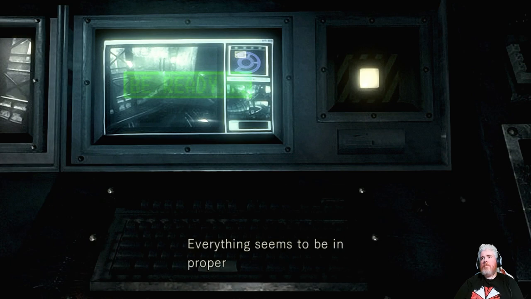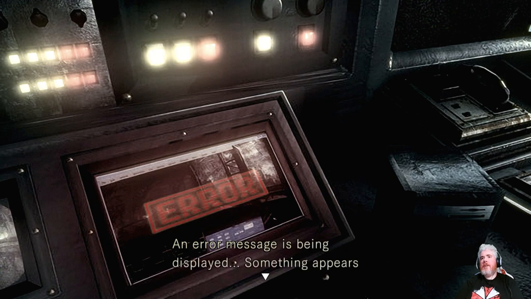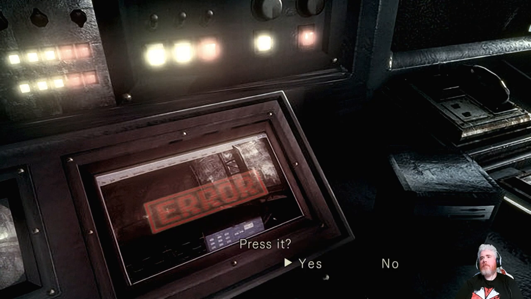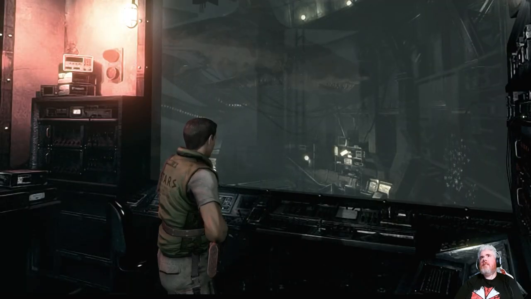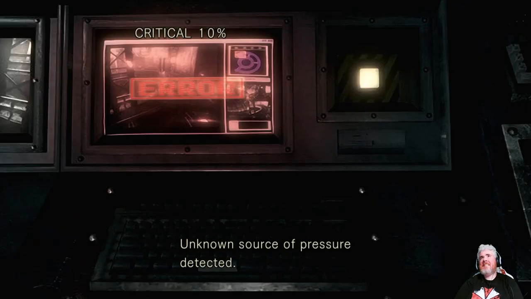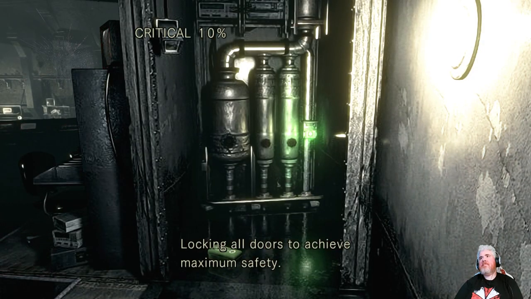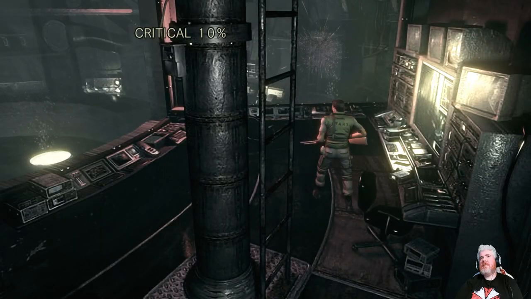Controls for the main system. Everything seems to be in proper working order. For now. An error message is being displayed. Something appears to have gone wrong while the water was being drained. There's a switch to drain the water. Press it. Oi! Don't you be draining our water, mister! Emergency. Unknown source of pressure detected. Locking all doors to achieve maximum safety. Why though?